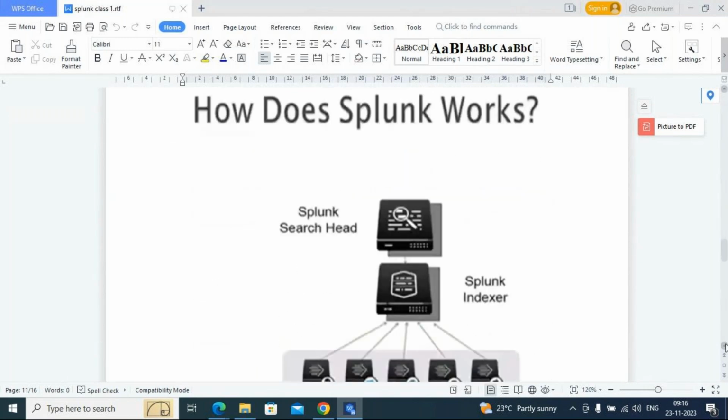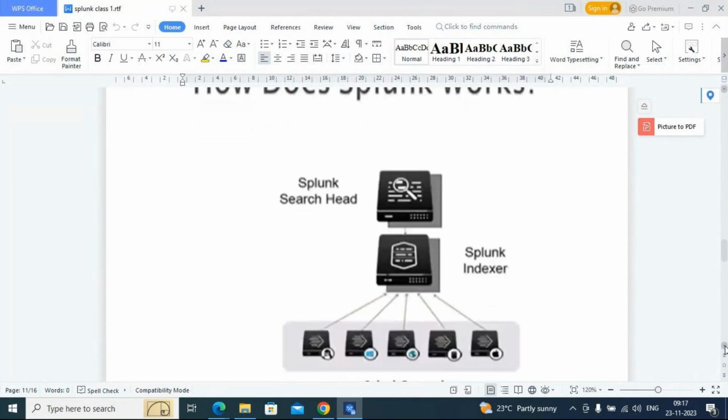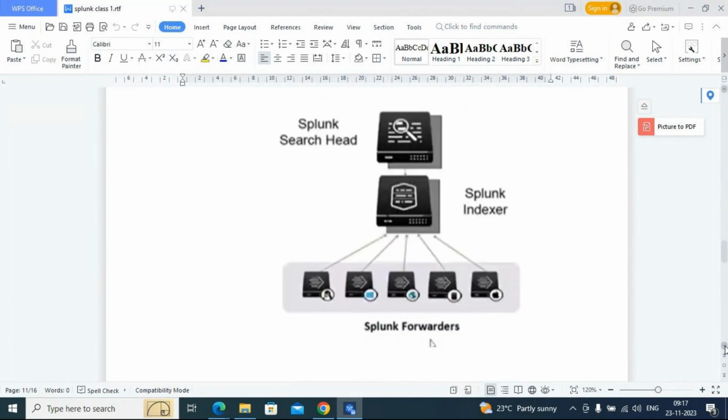Now, how does Splunk work? Let's understand this before we talk about the other components. Just looking at the image you can understand. Always remember, you have n number of forwarders, like heavy forwarders and universal forwarders, in your environment. Let's imagine I have 5 forwarders.